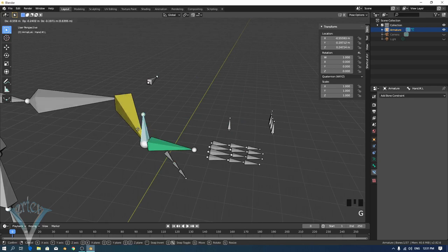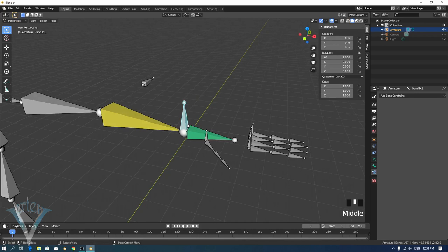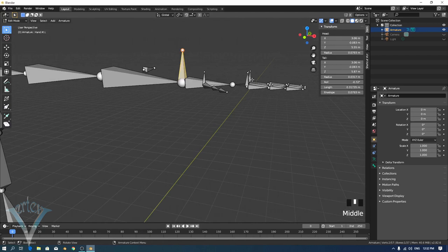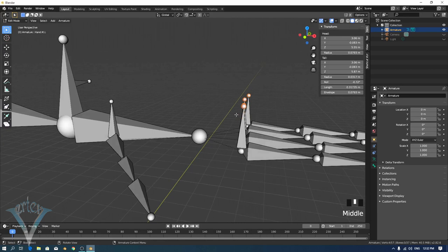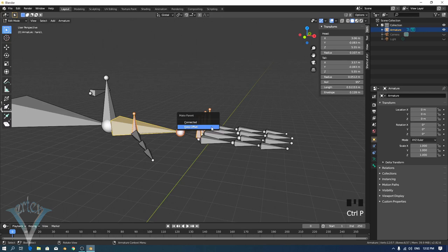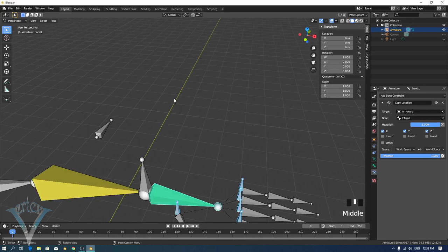If I change this control, the bone remains in the position, so I need to parent this finger control bone to the IK bone. I don't think so. I will parent it to the hand bone. So I will change to the edit mode again. Then select all the control balls. Not working, sorry. Shift click to select all balls. Then shift select the parent ball, Ctrl P, keep offset. Then I will change to pose mode again. Now the control balls follow the IK balls.